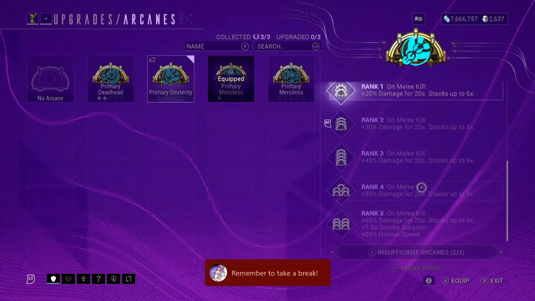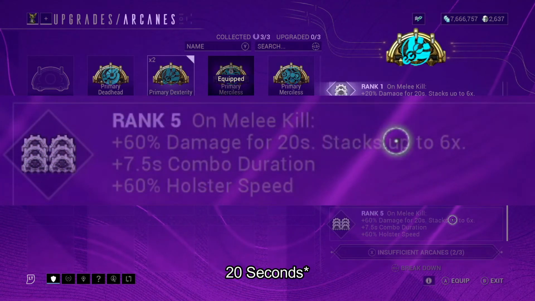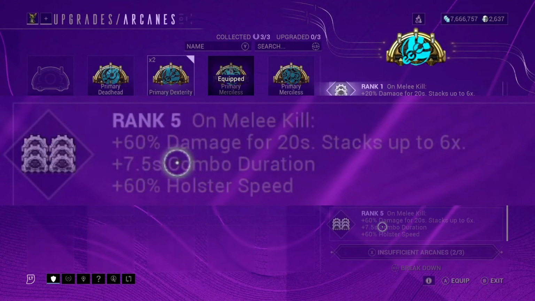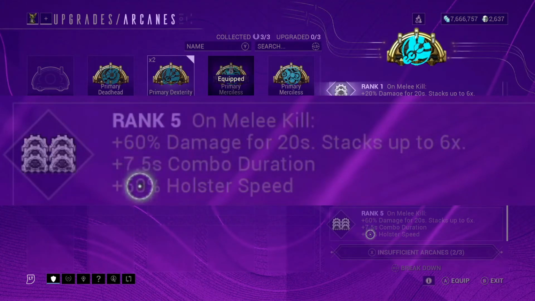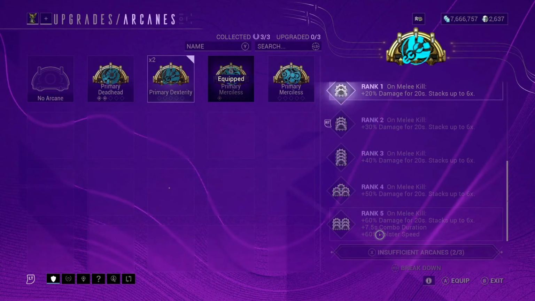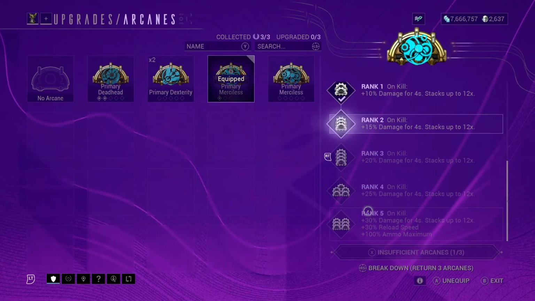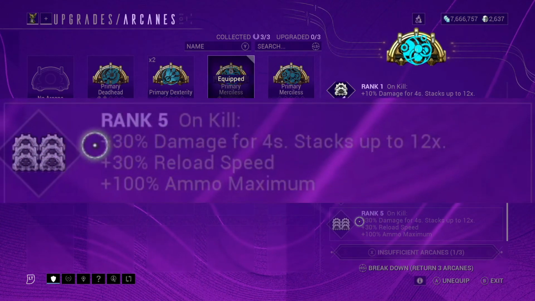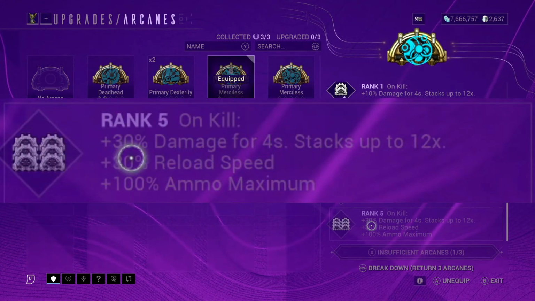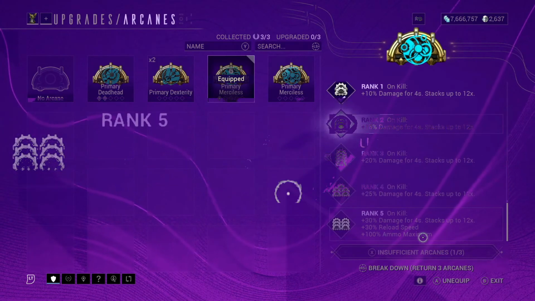Primary Dexterity, which on melee kill increases damage by 60% for 12 seconds, stacking up to 6 times. And this increases your combo duration on your melee weapon by 7.5 seconds, and increases holster speed for all weapons, I'm assuming, by 60%. And then finally you've got Primary Merciless, rank 5 on kill. You've got plus 30% damage for 4 seconds, stacking up to 12 times. And then also increase your reload speed by 30% and your ammo maximum by 100%.